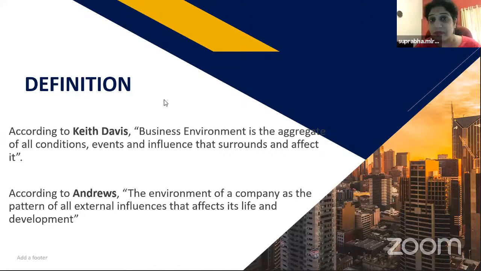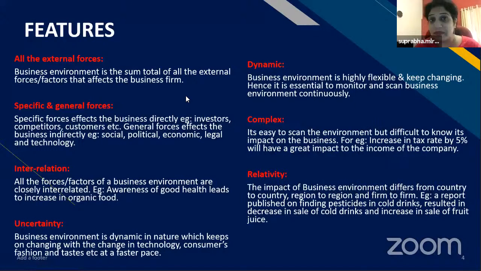We'll move on to the next slide. Some of the features. Again, I won't be going in depth because we know what these features mean. If I give you the term itself, you'll be in a position to explain it to me. So we'll just go forward. The first feature is all external forces. Business environment is not just one external force, or a combination of internal and external forces, but it is the sum total of all external factors, right?